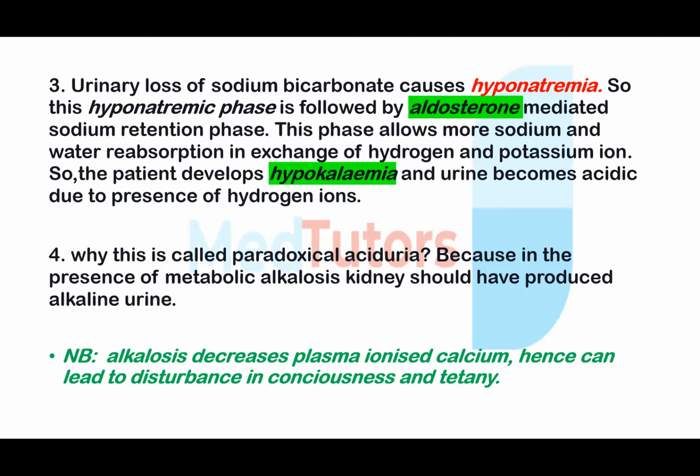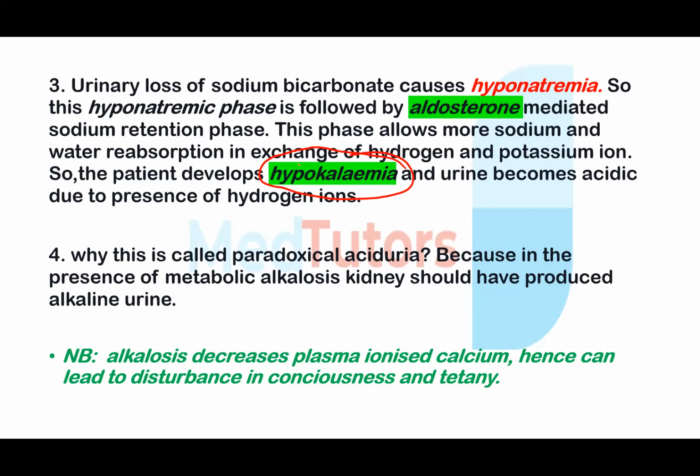Because the vomitus also contains potassium, and now the urine is losing potassium in exchange for reabsorption of sodium and water due to release of aldosterone, the patient also develops hypokalemia. So now, you see, we've described how they develop hypochloremia. We've described how they develop metabolic alkalosis. We've described how they develop hypokalemia and hyponatremia.